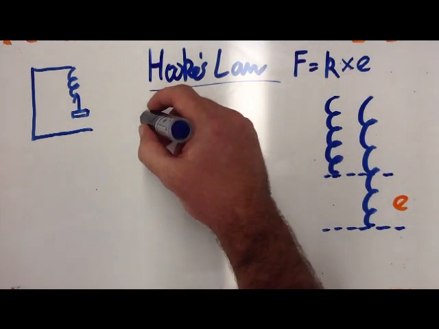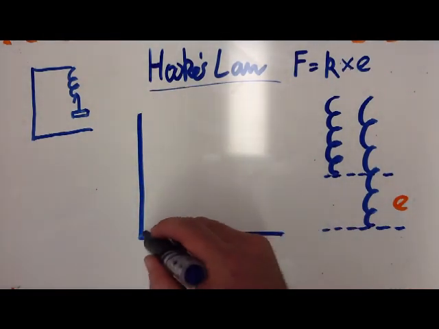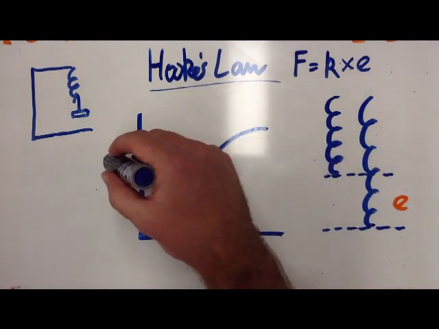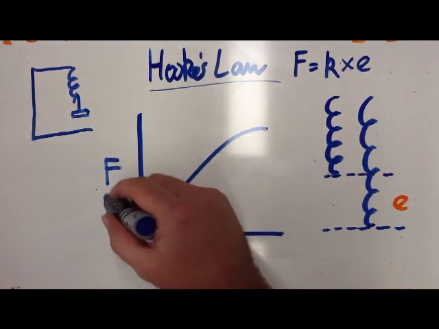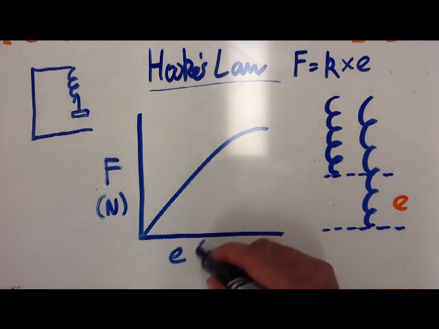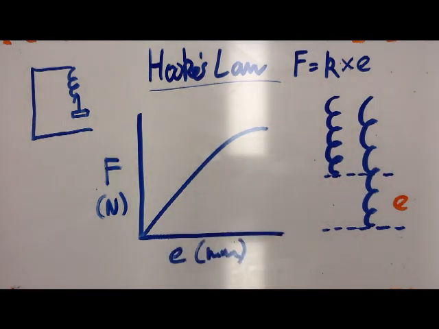The graph is what you're going to need to interpret. So you're going to have a graph, maybe it looks something like this, and we'll have force measured in newtons, and then we'll have extension measured in probably millimeters because it's more precise.